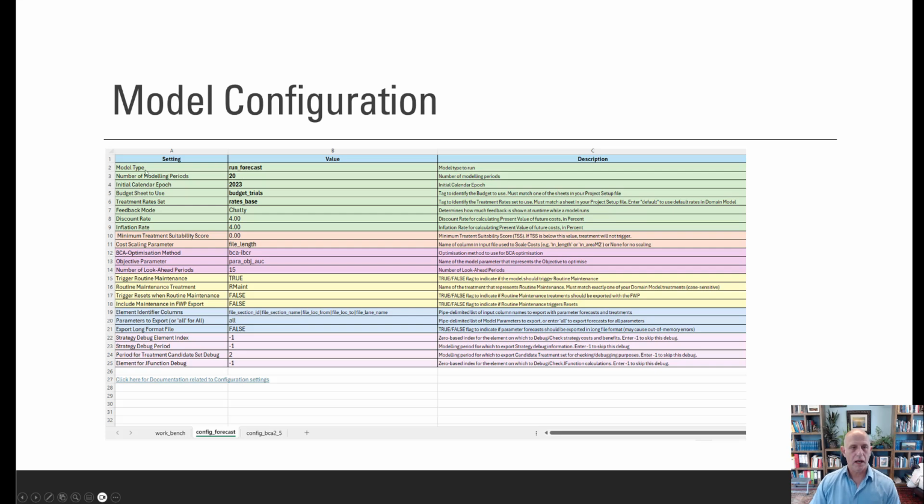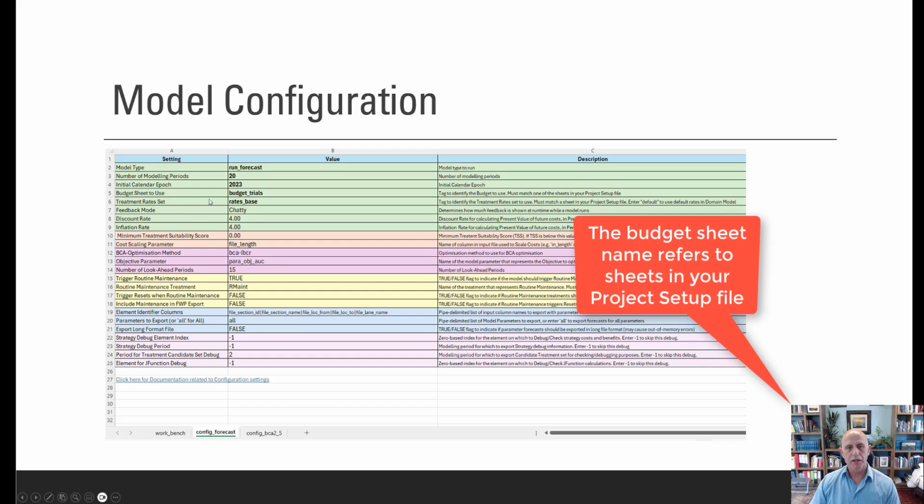You can see I have here, for example, model type. And if you go into the Excel template, you'll see there's a drop down here where you can select one of 3 different model types, number of modeling periods, your initial calendar epoch, and then quite important is the budget sheet to use.